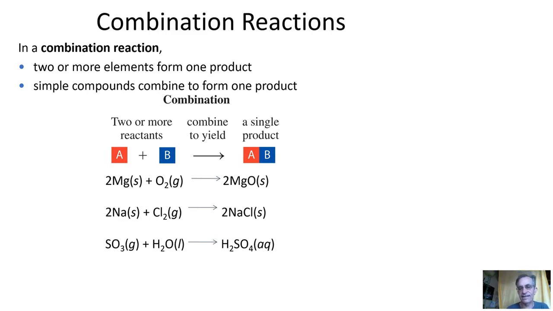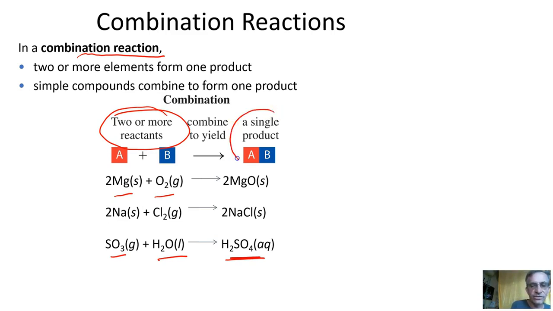Last time, when we were talking about types of reactions, we learned about two types. One type is called a combination reaction. In a combination reaction, two things join together to make one product. You start off with two reactants, two substances. They could be two different elements, or even two different compounds, and they join together to make one thing. It's kind of like they're getting married to each other. Oh, how sweet. If you end up with two things combining, that is a combination reaction.